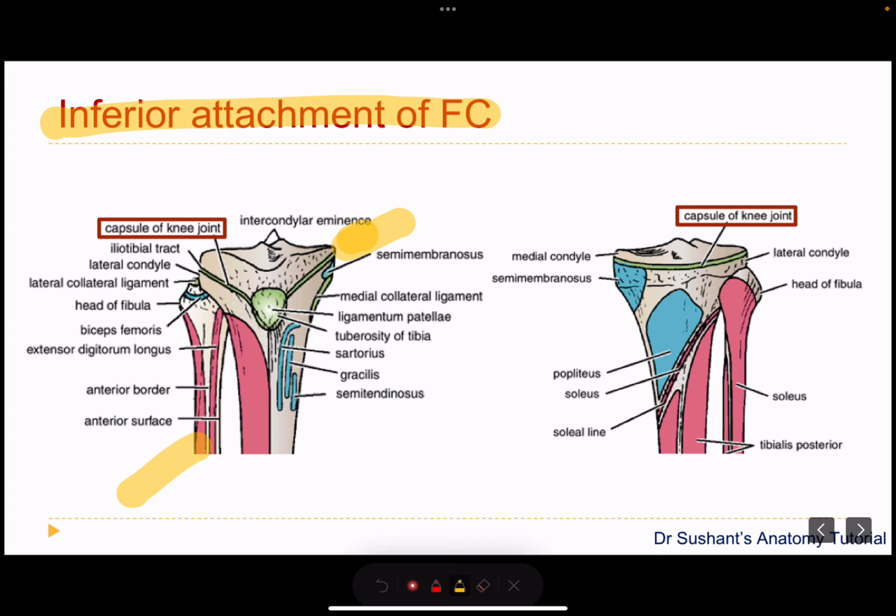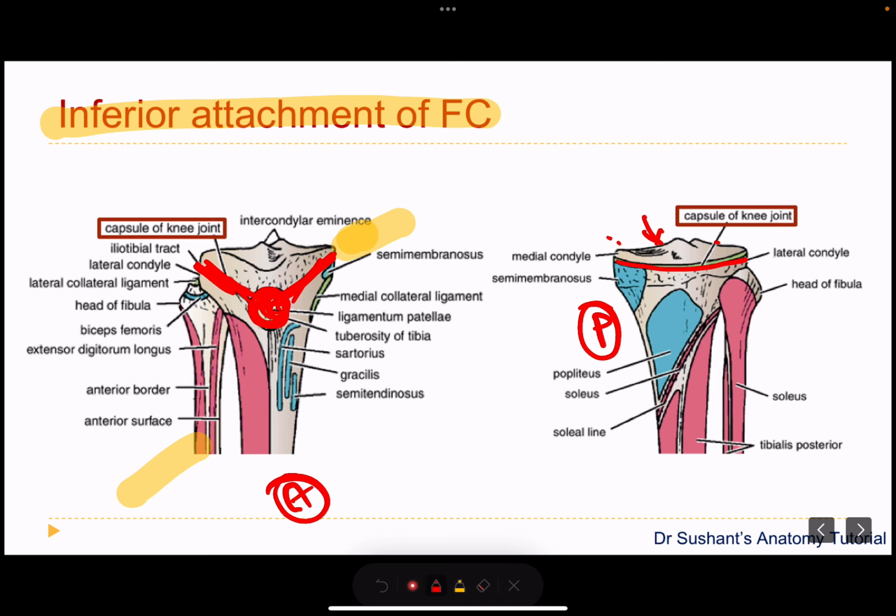So where? In front, that is anteriorly, the fibrous capsule is attached to the sides of the triangular surface of the tibia, blending with the medial and the lateral patellar retinacula, and below to the tibial tuberosity. The tibial tuberosity here, so the attachment extends along this line, a triangular area on the anterior aspect. Posteriorly, this is posterior, this is anterior. So posteriorly, the fibrous capsule is attached to the posterior margin of the intercondylar area. This area is the intercondylar eminence, and this is the intercondylar area.